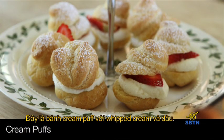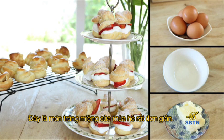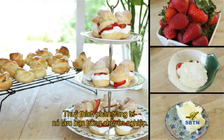And there you have it. This is our cream puffs with fresh whipped cream and strawberries. It speaks so much of summer and a simple dessert, and I just love the way it looks, and the presentation is something that you could put out and make everybody think that you're a professional baker.